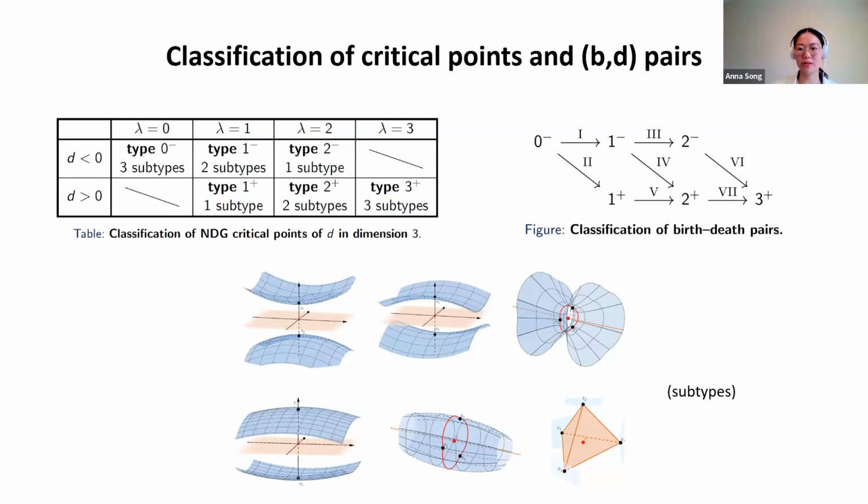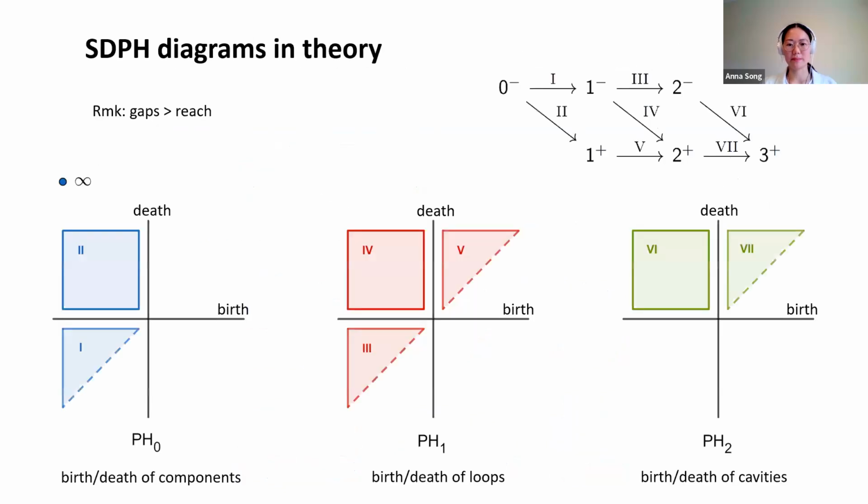At the bottom, I'm showing you some examples of different subtypes. So you have to multiply by 2 to obtain the 12 subtypes, depending on whether you're located inside or outside of the binary object. You can see, for instance, that some of the critical points correspond to bumps, some others to bottlenecks. And you can also classify the persistence birth-death pairs thanks to the knowledge that you're pairing points of indices lambda and lambda plus 1. And you obtain 7 types of pairings.